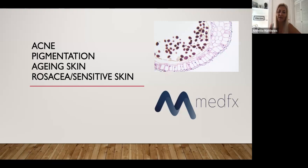I love treating rosacea and sensitive skin. Where my clinic is based, again, that's another thing to think about: demographics. It's in a predominantly farming area, so a lot of people working outside, with quite poor skin regimens as well. So I see a lot of cases like this that I definitely want to help with. I've successfully treated rosacea clients that have suffered for many years with sensitive rosacea skin, combining chemical peels. Yes, I do peel the skin once we've got on top of it with home care, and the skin booster Sunny-Cos as well, because that will ultimately help with the inflammatory response going on underneath the skin.